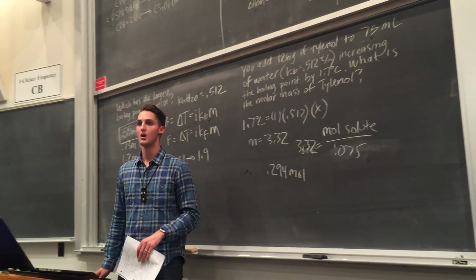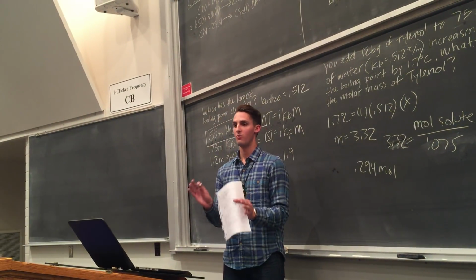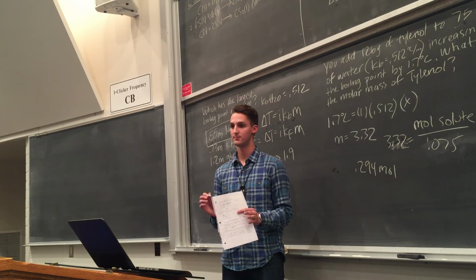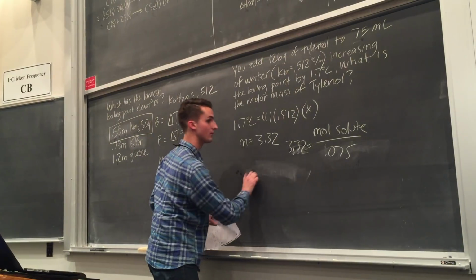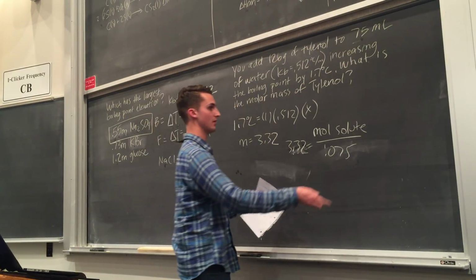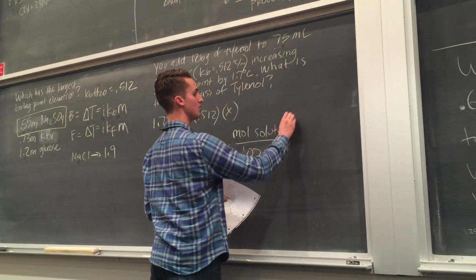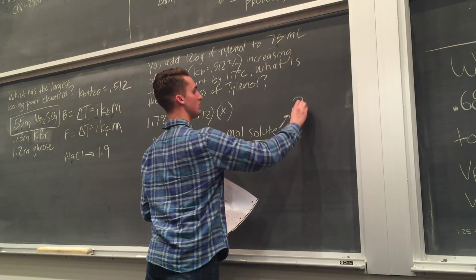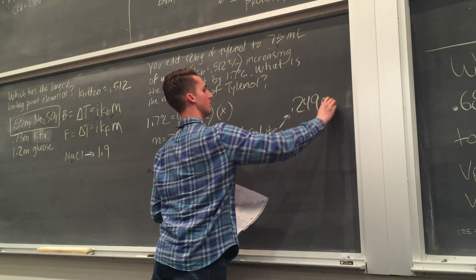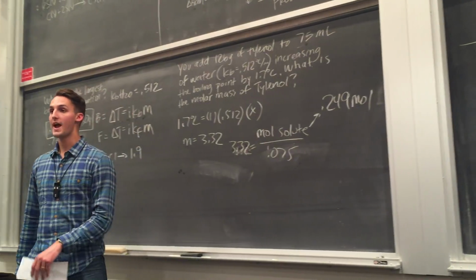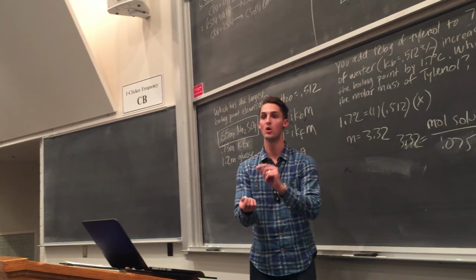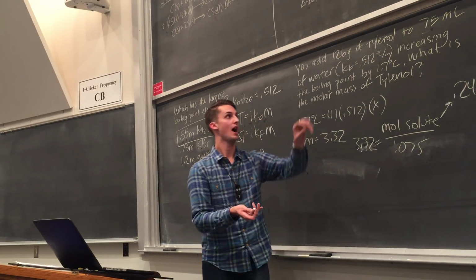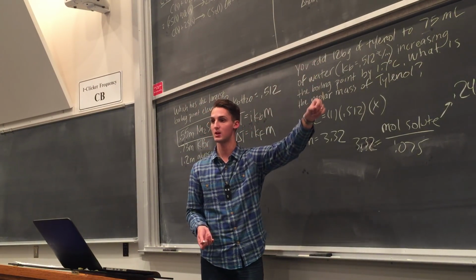Okay, so now, what's the end goal? Oh, 249, sorry. I'm going to write it up here. Our moles of solute was 0.249 moles. Now, think about what I just solved for. I just solved for how many moles of solute I added. I also know how many grams of solute I added.